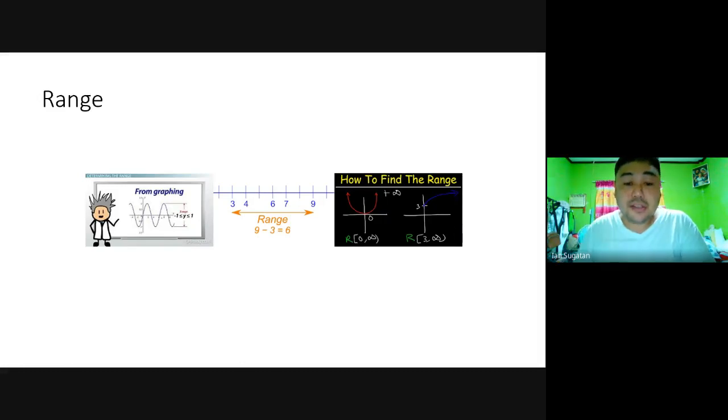So in statistics, range of a set of data is the difference between the largest and the smallest value. So ano, kung diin ko ang pinakataas kag ang pinakanaba. Okay, it can give you a rough idea of how the outcome of the data set will be. So the range of a set of data is the result of subtracting the smallest value from the largest value.